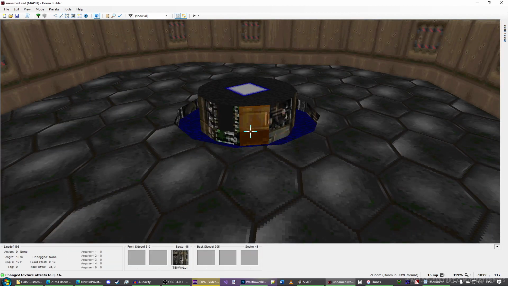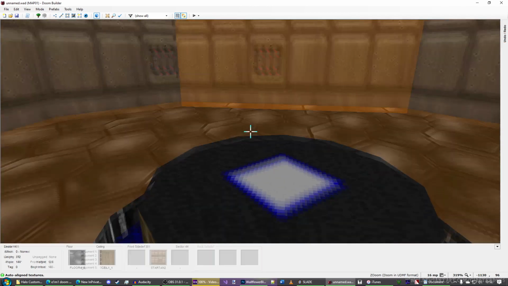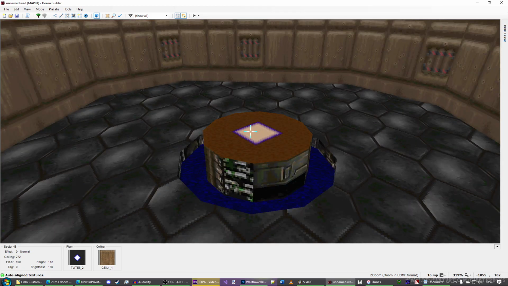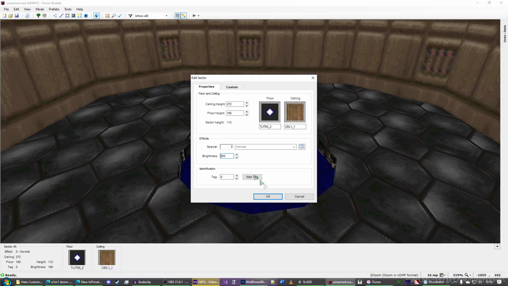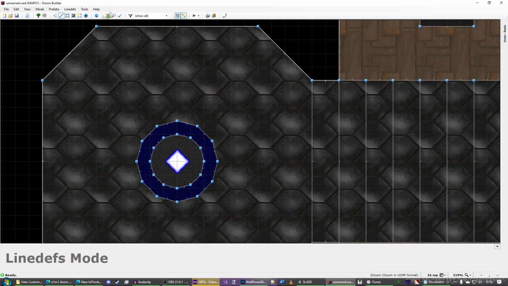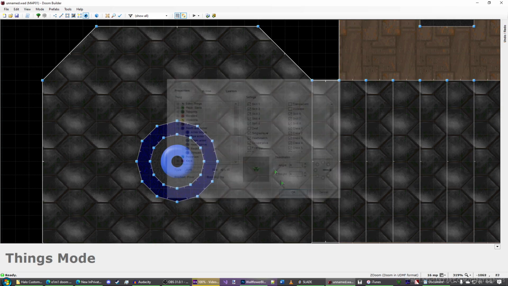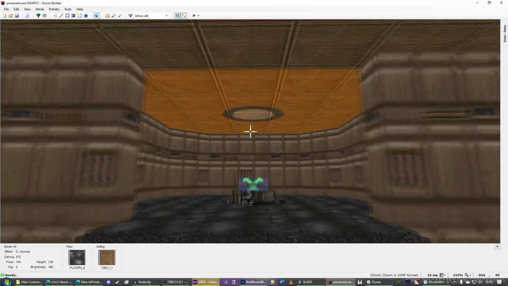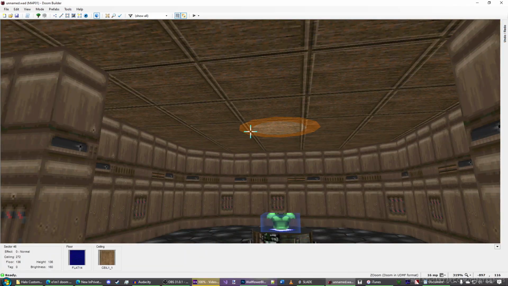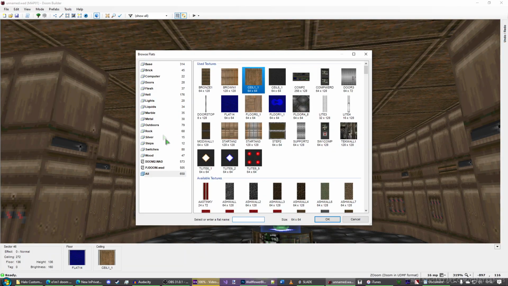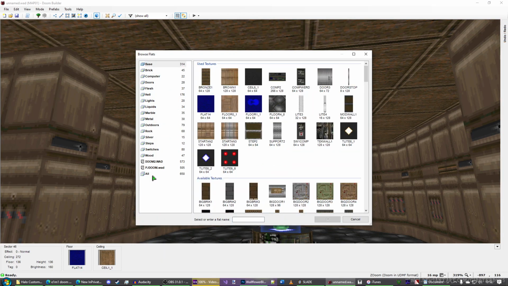What I will do is just bring it down ever so slightly. Might be pixels. What's a pixel? And then increase the brightness on that. I was gonna say, since it's blue, we'll add the mega armor in, but we'll put the standard blue armor in there as well. No, not as well. Just put it in.